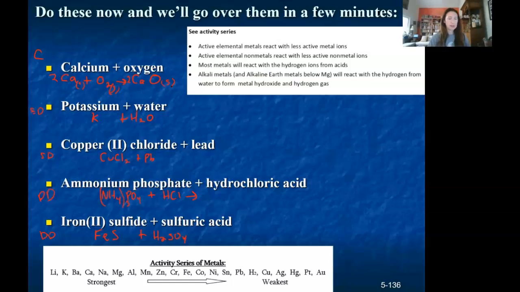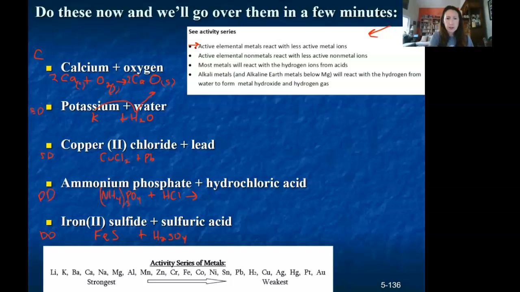Okay, potassium plus water. So in this case, I decided probably likely to be a single displacement reaction. And so I just put the single displacement ones up here, just because there's a couple of these. I didn't have room to put the whole page on here. So this one says, let's see here. So we have potassium, and we're wondering if it's going to kick out water. So looks like this rule right up here, right?